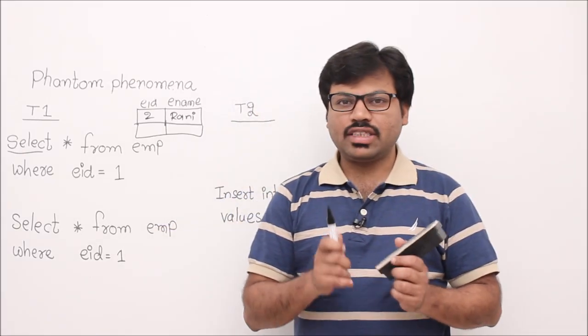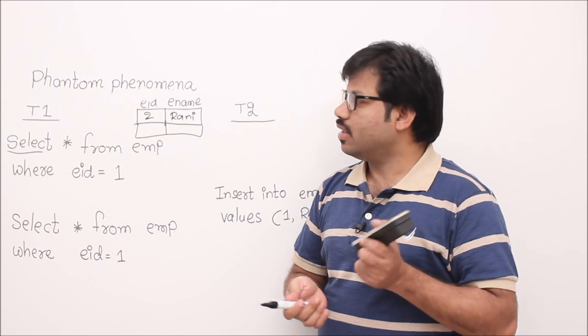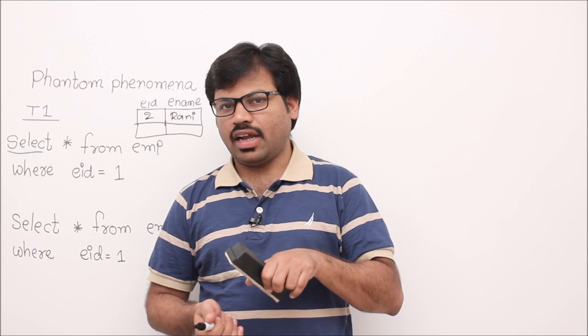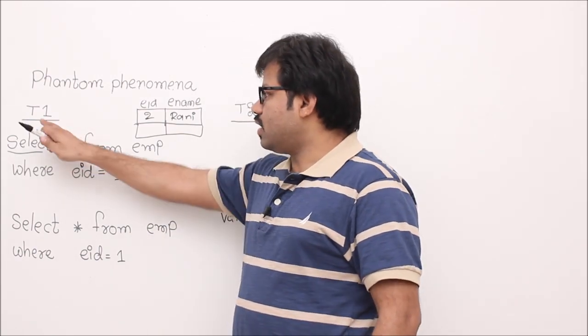Now we'll see one more problem, that is phantom phenomena. So what is phantom phenomena? First of all we'll see, and you realize that it is related to unrepeatable read. That means unrepeatable read and this one are quite similar. We will see that. So this is transaction number 1.